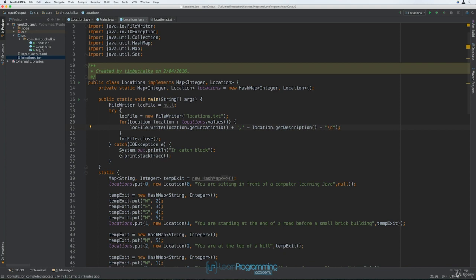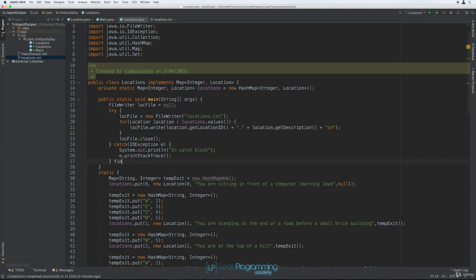A try block itself must have either a catch or a finally block. It need not have both, but it must have at least one or the other. In fact, soon I'm going to be removing the catch block, so we can just have try and finally, and that's quite common when dealing with I/O operations. So a better way to code this would be to call the close method in a finally block. Let's have a look at doing that.